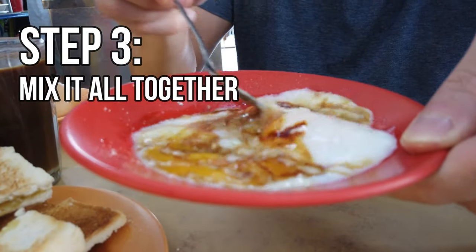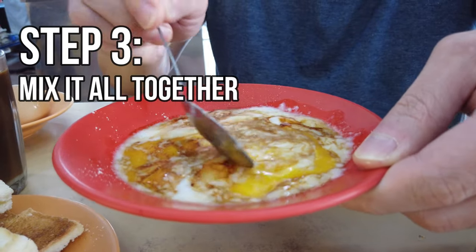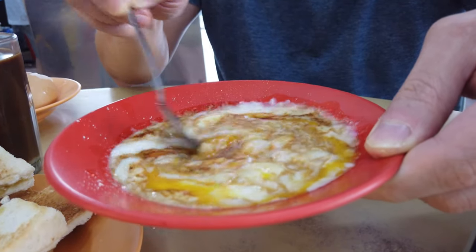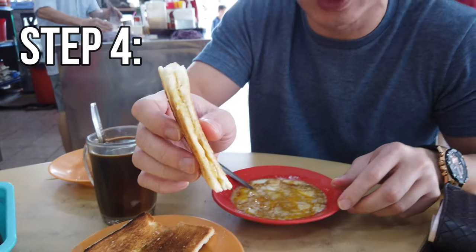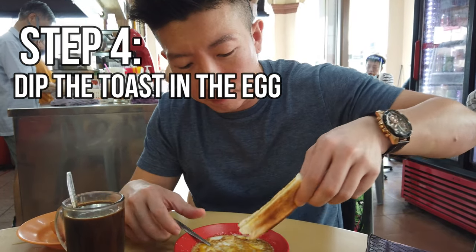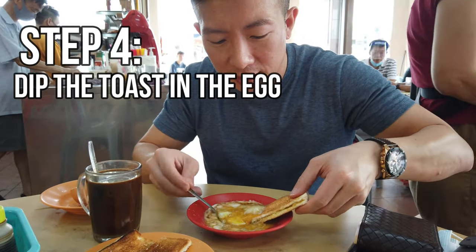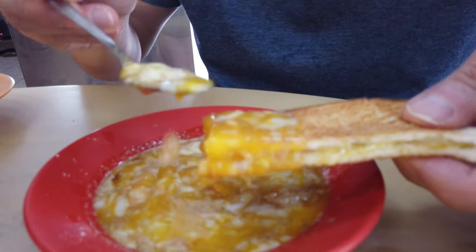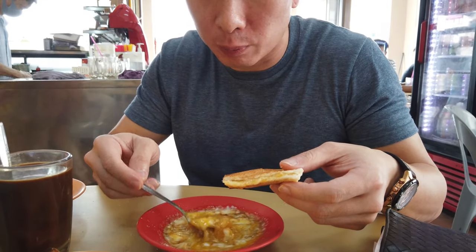Okay. And you give it a good mix. Okay. Make sure the whole plate is well mixed. Some people like the yolk to be intact. I like it to be, you know, broken apart and mixed with everything else. But what you actually really need to do is to take the toast and dig inside. This is the authentic Singapore breakfast that we have eaten from young. Really brings back the memories, you know, from young. It's something we started eating. Favorite breakfast.